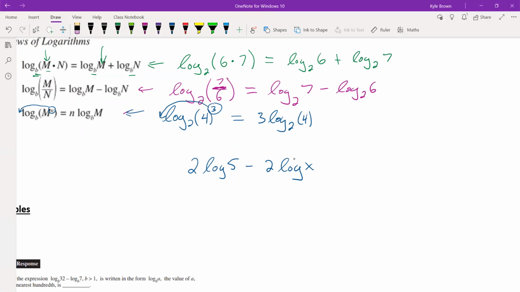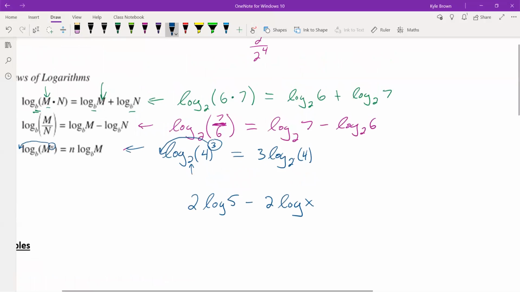So where do we start here? I can see, first off, the base. What is my base on both of these? I never actually wrote anything. Typically, you'd have a number down there, like base 2 was what that one was. If there's nothing written on it, it's implied that it's base 10. So it's actually a 10 down there for both of them, but I'll just leave it like that. They're the same thing.